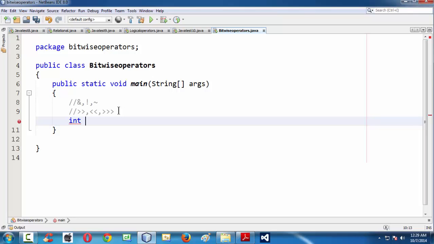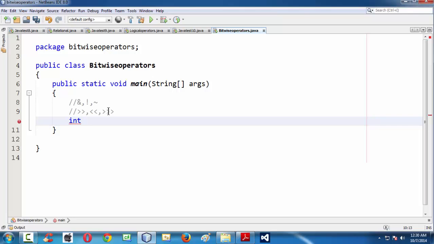Bitwise operators are nothing but the opportunity to work on the lower level of the integer stored here. Lower level means you can perform logical and Boolean operations using bitwise operators on the binary equivalent of that decimal number.